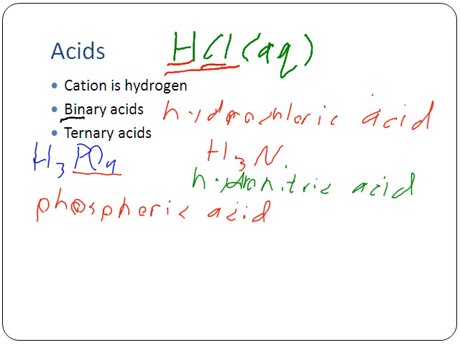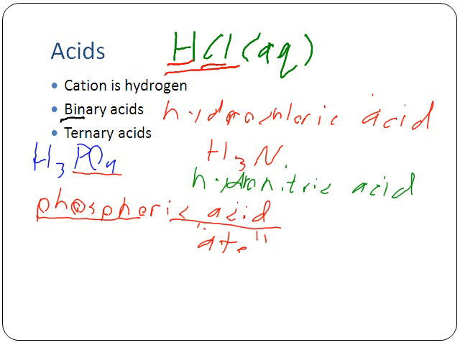So phosphoric acid here, because it has phosphate as the root, and because it's ate, it's going to be ic acid. So the ic acid means it's ate, and the phosphor comes from the first part of that PO4. And so at this point, you're done with the name. That's all you have to do.